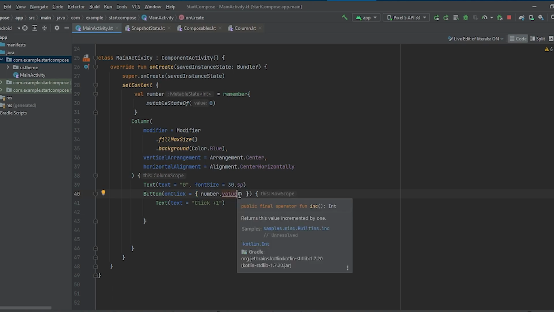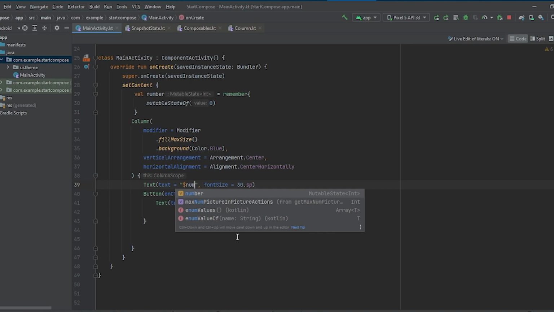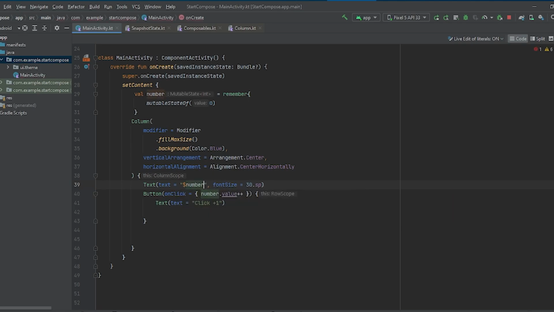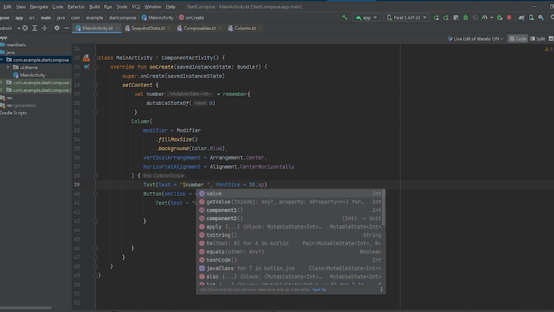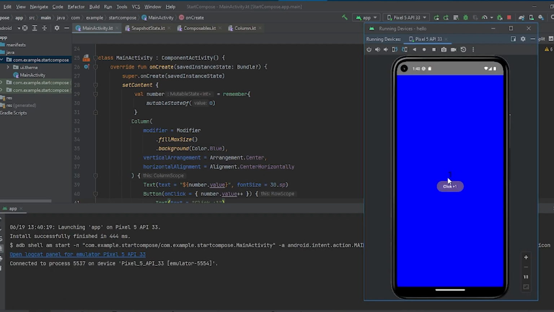So as you click on the button, you want this value to appear in our text. So let's change our text here and type number also. Right here, you can clearly see that our number variable has a mutable state type, number, and then to access the value, just type dot and value. And in general, for now, we are done with our mini application. Let's check how it works again. All right. Okay, when I click on the button, it says 1, 2, 3, 4, 5, 6, 7, etc.